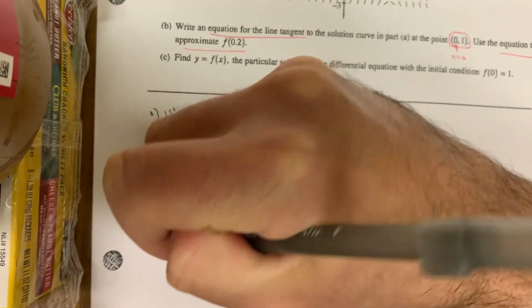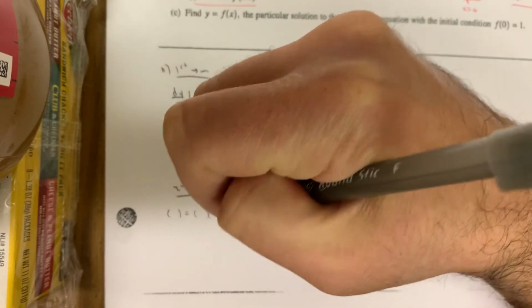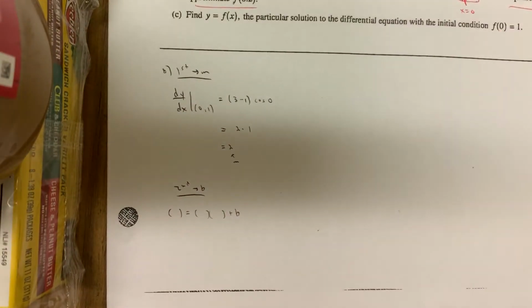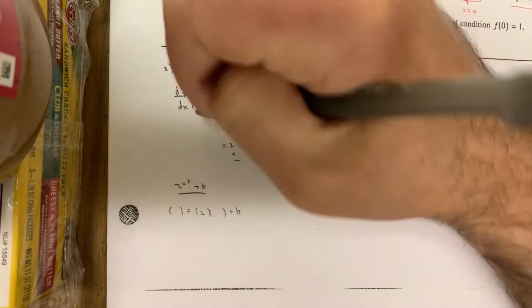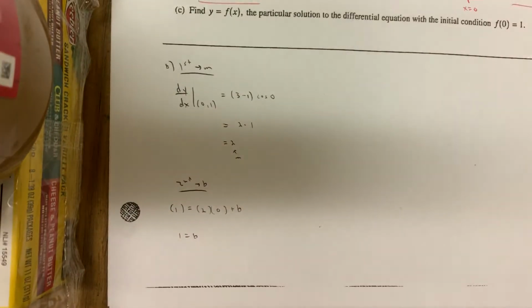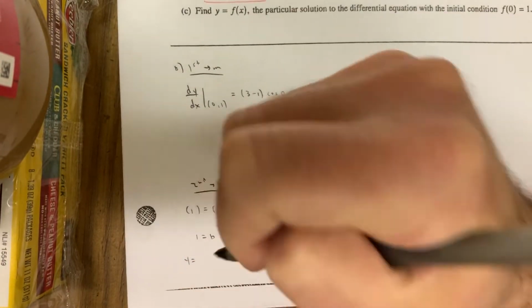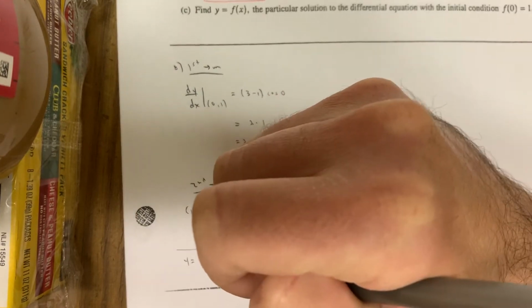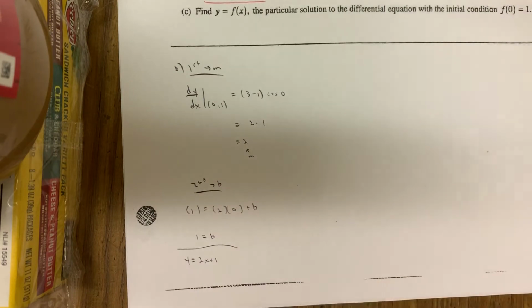Second, let's get b. That means we plug into y equals mx plus b. Replace everything but the b. So we know that m is equal to 2. And look, we know x and y. This is so luscious right here, 0 and 1. Thus, we know b is equal to 1. Okay, so that means it's easy to get the equation of the tangent line. We know it's y equals 2x plus 1. Usually I say therefore, even though there are 3 dots, but you don't need that there.